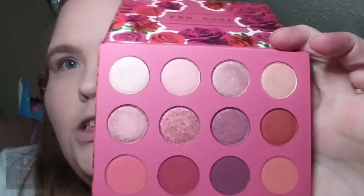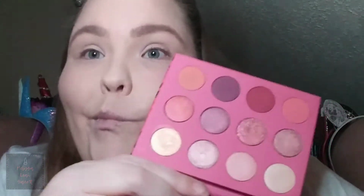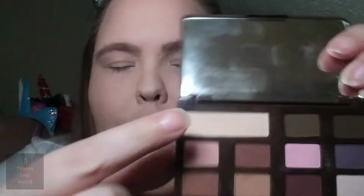So yeah, all right, we are going to go into the Colourpop KARRUECHE Femme Rosa She palette. This is what she looks like. She is so pretty, and I'm looking at it right off the bat, and I'm noticing I don't have a base shade. So since that is the case, I am going to dip into my Too Faced Matte Chocolate Chip palette, and with the shade White Chocolate, which I always use to set my base if I don't have a base in the palette I'm using, I'm going to go ahead and set my lids.